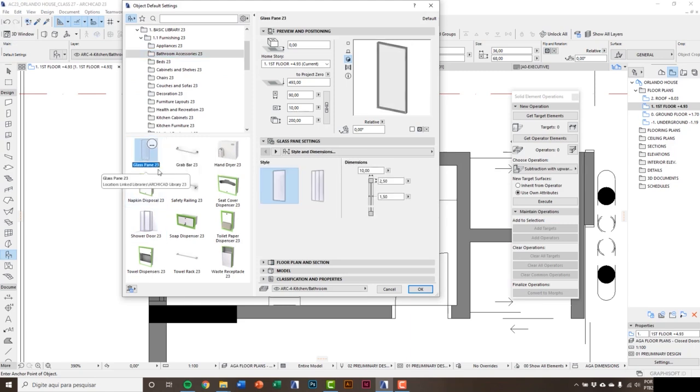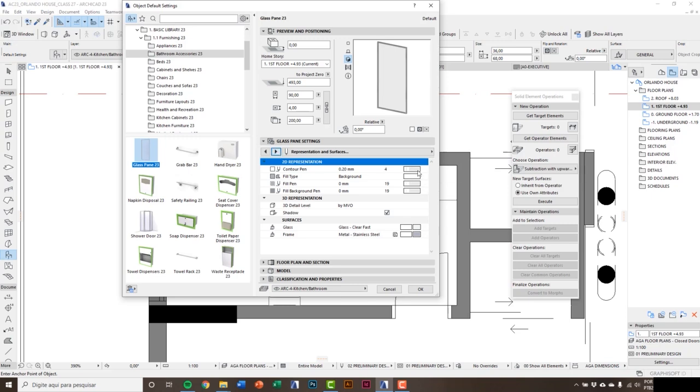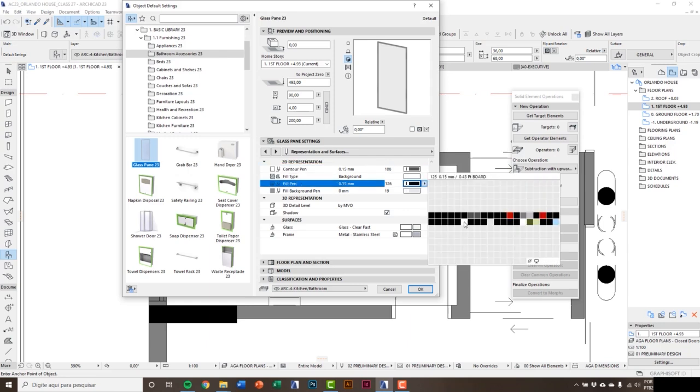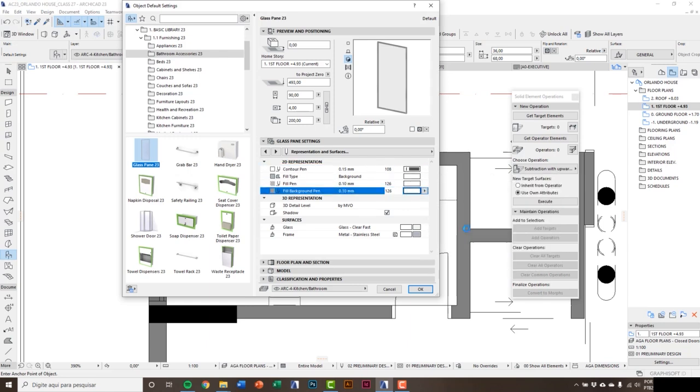glass panel. I'll change dimensions to 4. Here I'll keep 2.5 and 1.5. In the next menu, 2D representation, contour pen 108, white background 126.